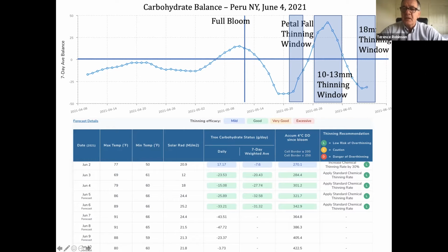Unfortunately, by waiting, it doesn't give us really a full picture at this moment as to what the impact of that was. So we're already starting into the thinning window for the 18 millimeter rescue spray today, tomorrow, Saturday, Sunday, and Monday. But even though the temperatures are good, maybe even a little bit too good, the carbohydrate deficit is good. It's really risky to spray, even though the conditions are perfect, because we don't really know what that previous spray has done. And I'd hate to see anybody over-thin because we just sprayed before we knew what the answer was. It's an unfortunate situation. I apologize that we couldn't get this in a better situation for you, that we could not have this problem of not knowing what the results were when we need to spray.